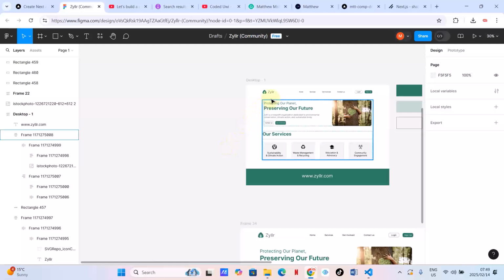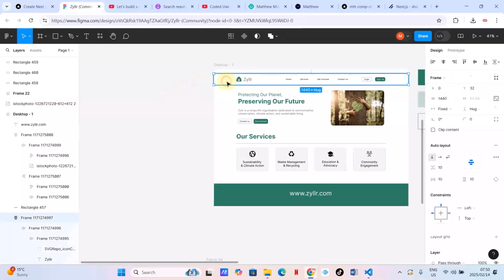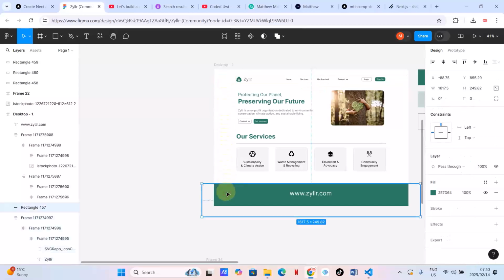If you see this design, when we click on home, this will appear. That doesn't mean this navigation bar and this footer will disappear. The navigation bar and the footer will always be here. Next.js makes it easier for us to put the components that will always be here in the layout. So let's do that.